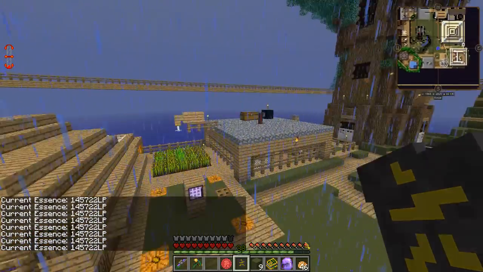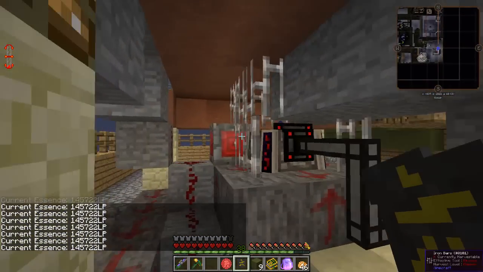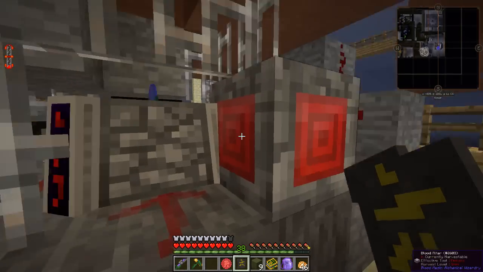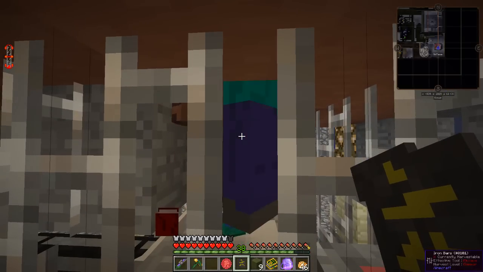And the essence is building up. I have got this on round here. I know I've got it on round here. Let's check. Yeah, it's on, and the redstone signal's off, which means there's not enough in this altar right now. There we go. And you'll die, whoever you are.